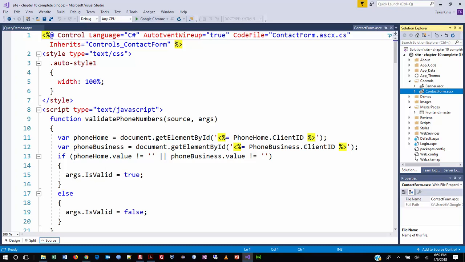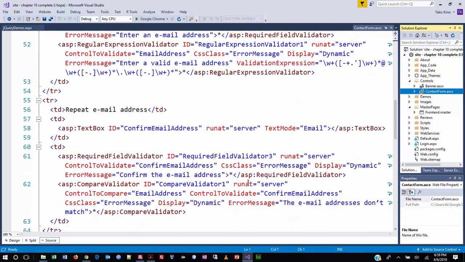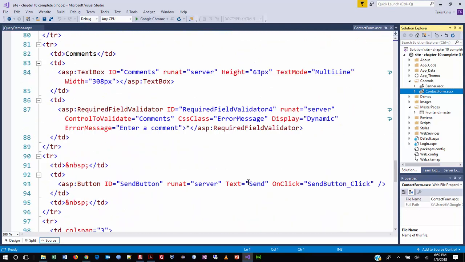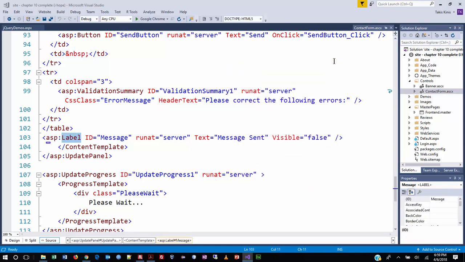Within the paragraph tags, we're going to add some text that thanks the user for his response, and then we're going to do a couple of other little things. So I want you to really pay close attention to the fact here that we need to find the ASP label, and there's so much text on the page here, I think I'm just going to, oh, it's right there on my screen.